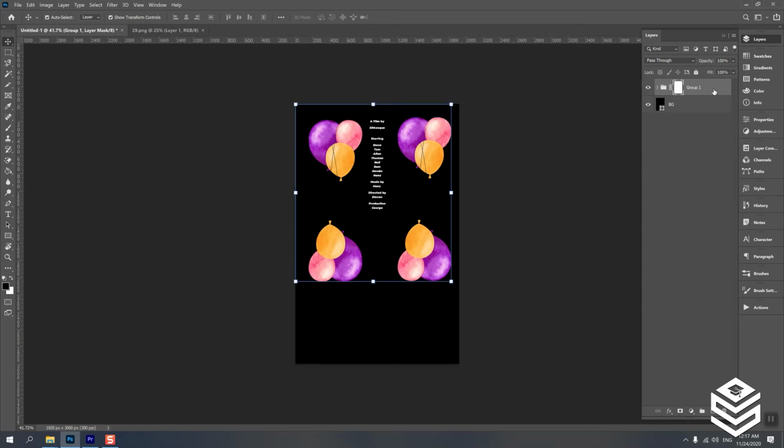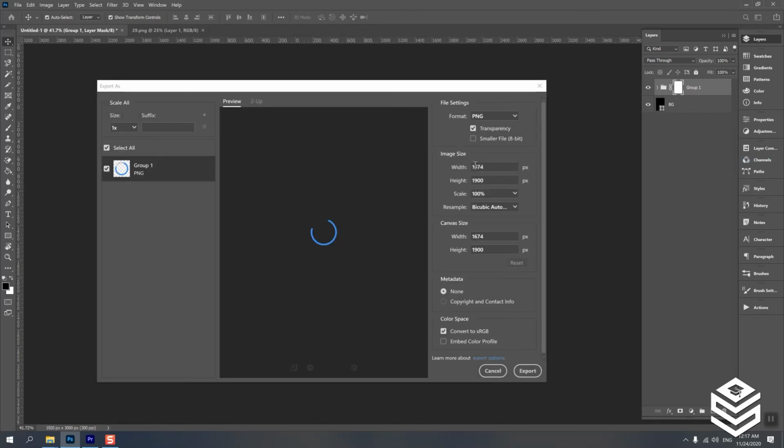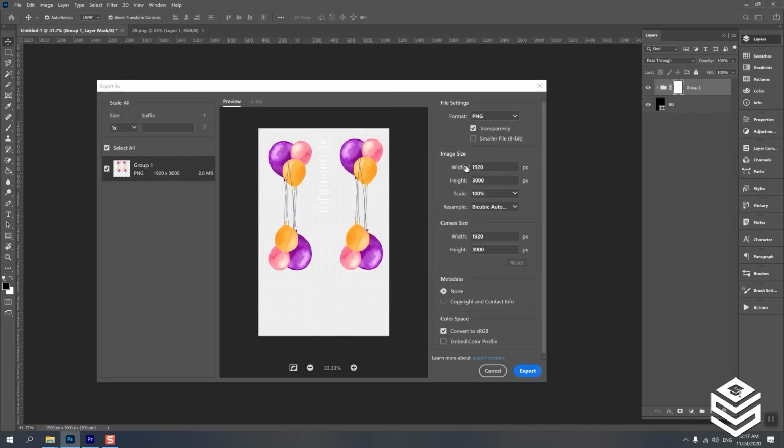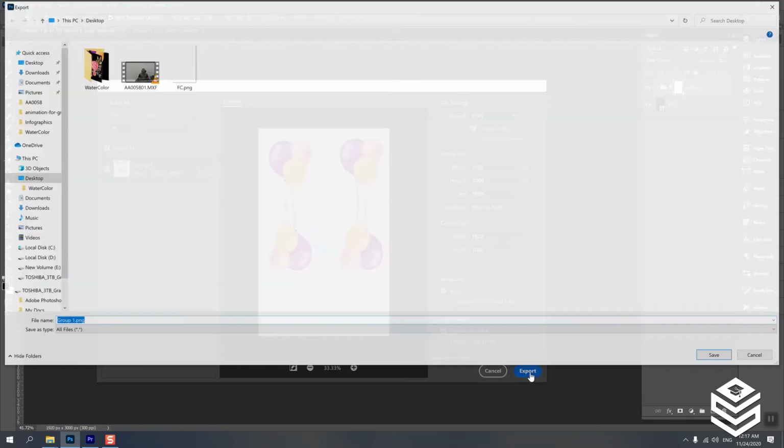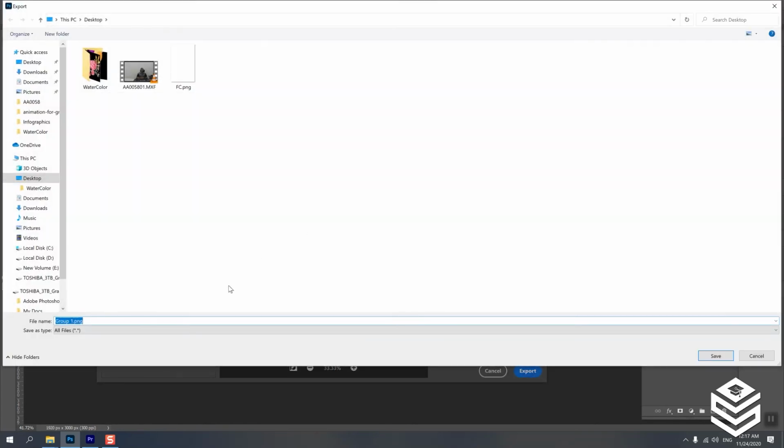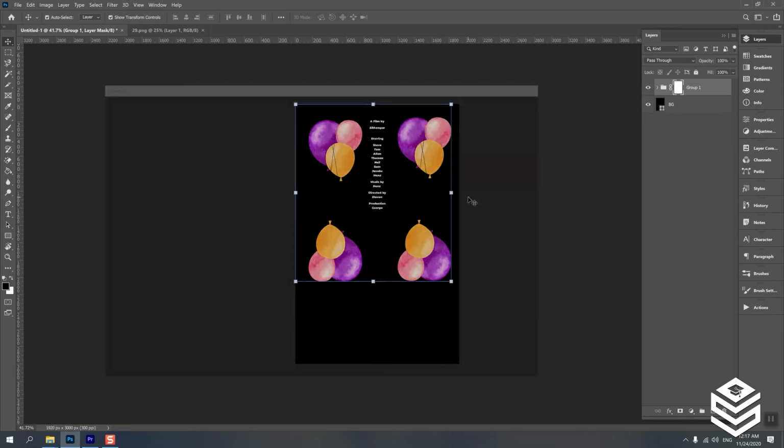Now when you export this file, you can see you receive the complete width and height. So now export. I'm going to name it End Credit and save the file here.